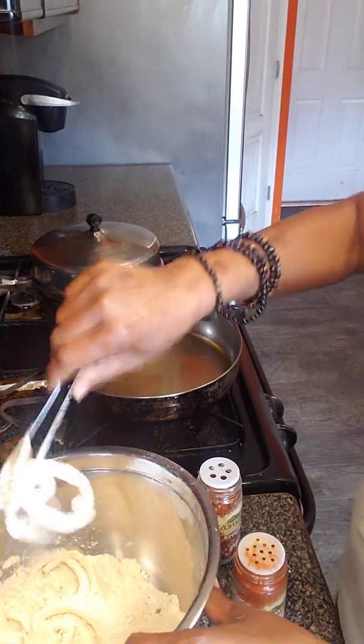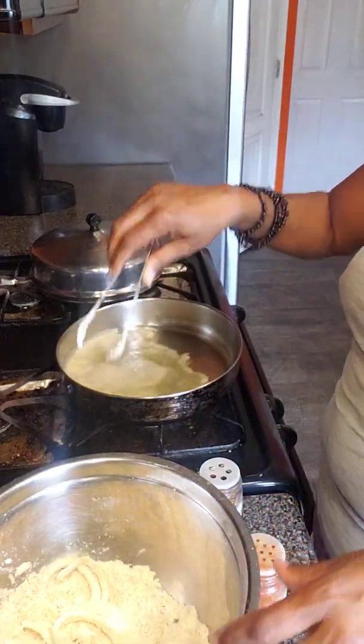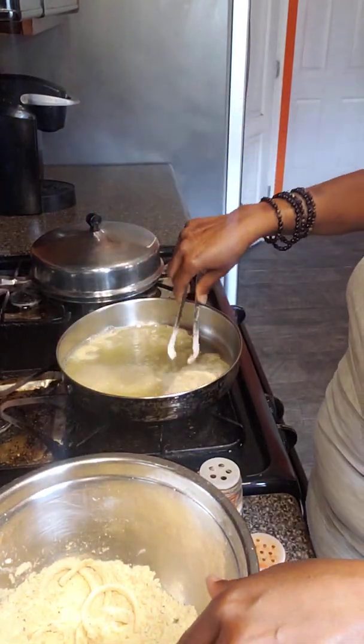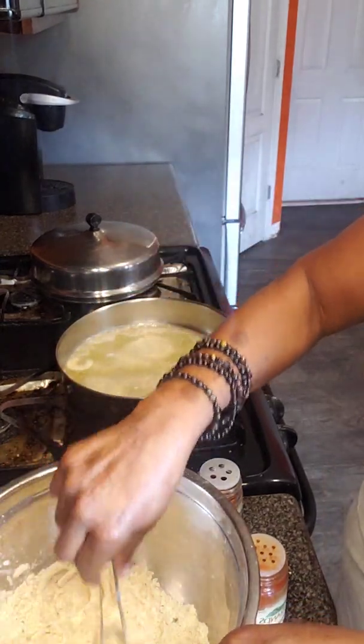Pick them up, shake them up, shake them up, shake them. Okay. And put it in there. Put a little bit at a time. Don't crowd the pot because you want them to be crunchy. Bam.